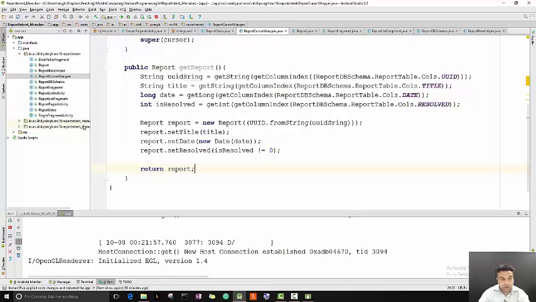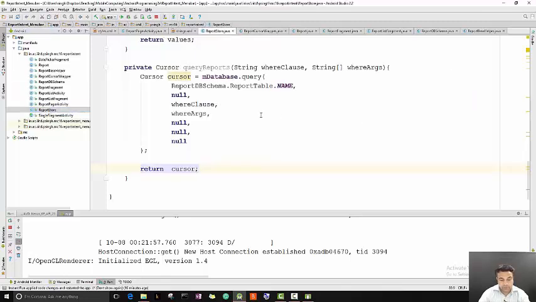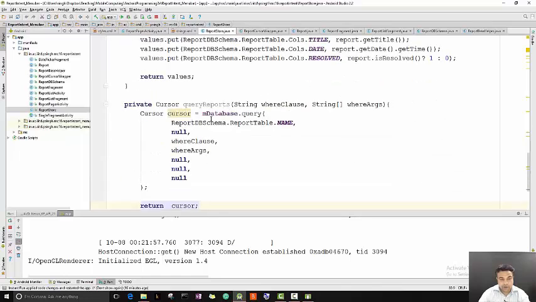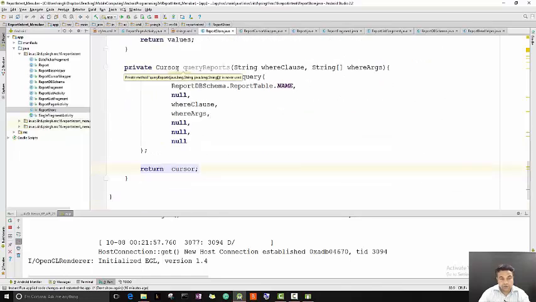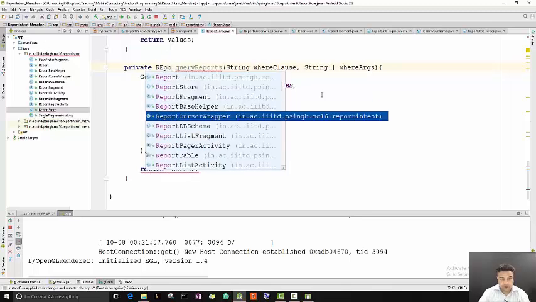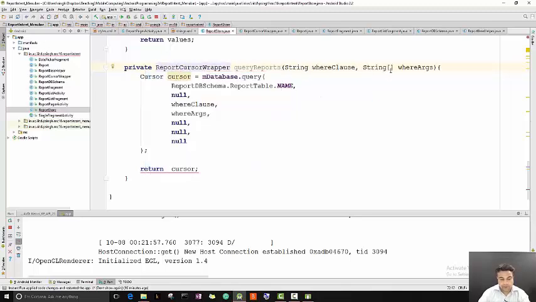So let's go to the report store, and this time when we do queryReports, instead of cursor, let's use just the new wrapper that we have created, just ReportCursorWrapper, and queryReports is fine, where clause and where arguments are fine.